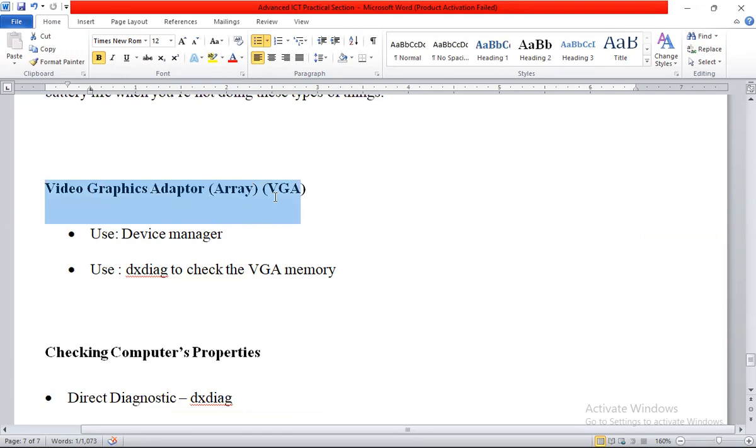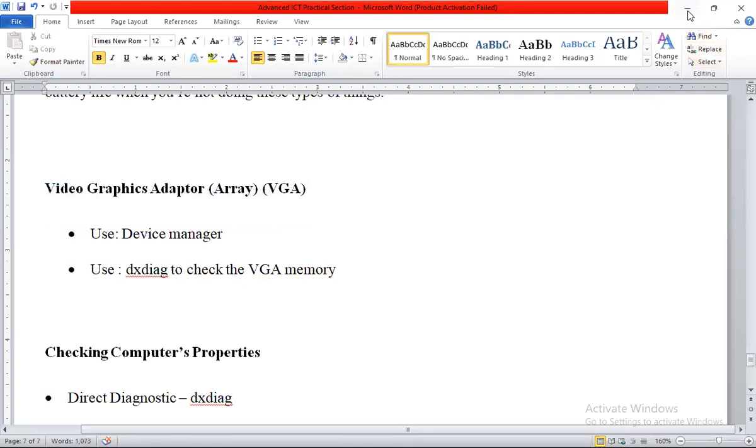Then the video graphics adapter, which I always say that when you are dealing with videos, music, and pictures, it is important to consider your VGA.